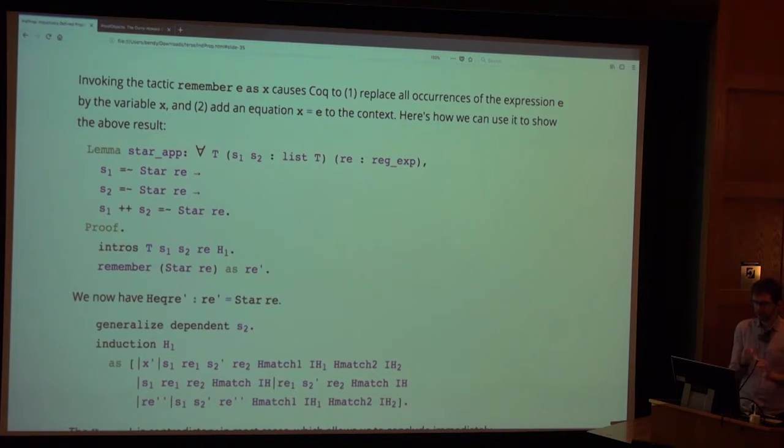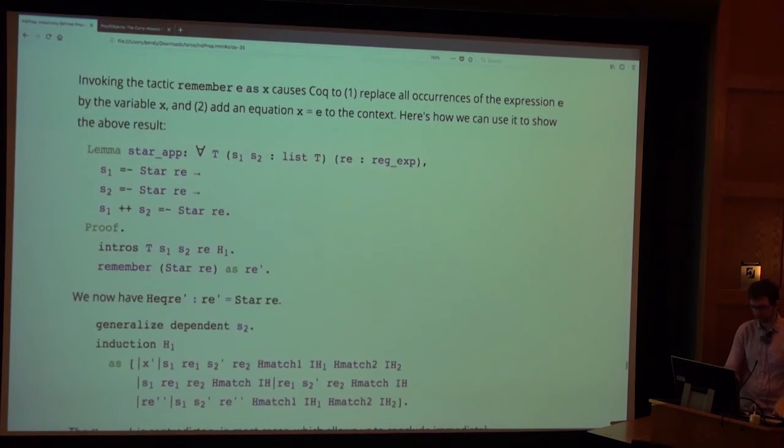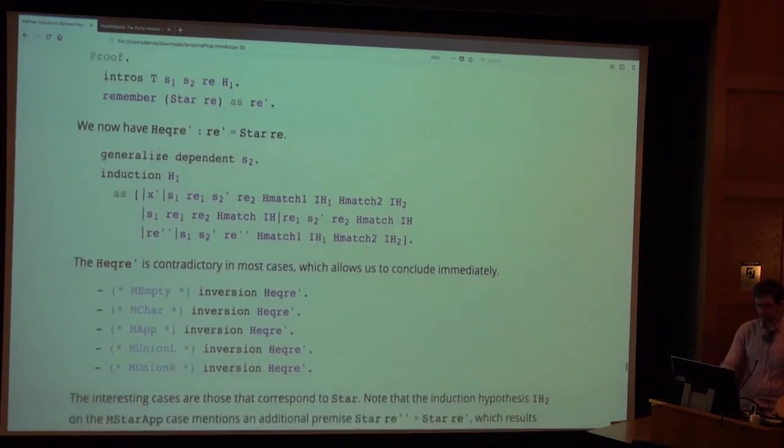First, it replaces all occurrences of the expression E that you're remembering with some new variable x, and it adds an equation, x equals E, to the context. So if we're in this star app case here, and we say remember star RE as RE prime, we're going to get into the same proof state that we would have for that original uglier lemma definition that we had on the previous slide, this particular formulation of star app.